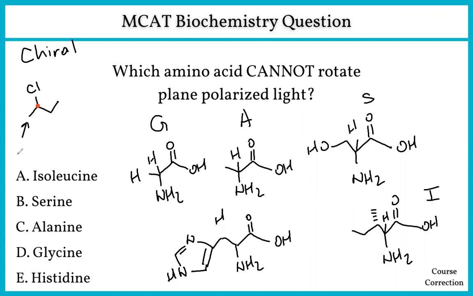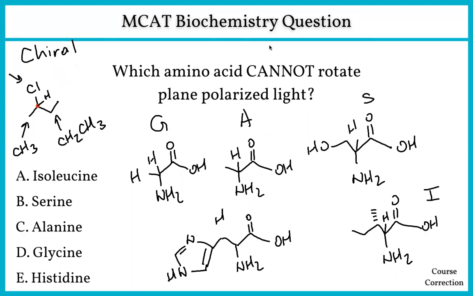In this case, we see number one is a CH3. The second group is an ethane or ethyl attachment, so that is CH2CH3. The third group is the chlorine on top, and the fourth group is the hydrogen, which doesn't usually get drawn. So you can see that all four substituents are unique or different from one another. And as a result, that carbon is what we consider a chiral carbon. And that means that this molecule can rotate plane polarized light, right?